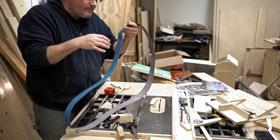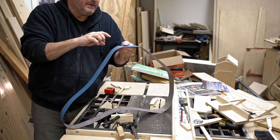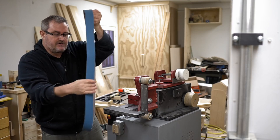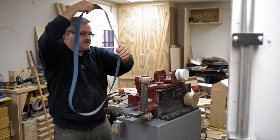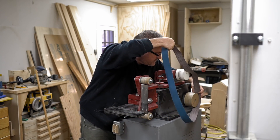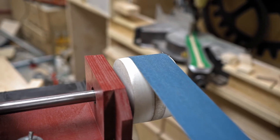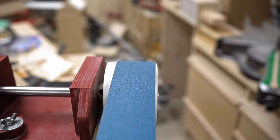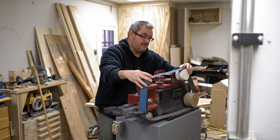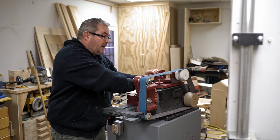I don't know if I can re-stretch this, possibly by putting it on the machine and putting pressure on this side of the belt — just try to stretch that out. I'll give it a try, I've got nothing to lose. There are direction arrows on this; I don't know if they make any difference — this splice is not directional in any way so I don't think it really matters. What I'm going to do is put this on and mount it so that this side of the belt is on the crown of the wheel and put tension on it — that should counteract the twist. The belt is still pretty good and the grit is still pretty good.